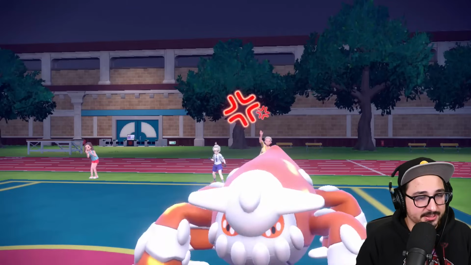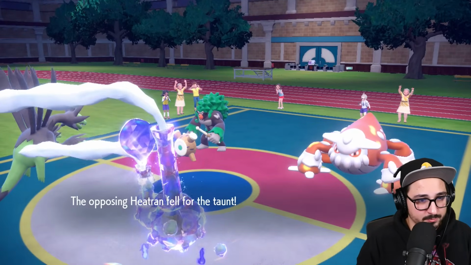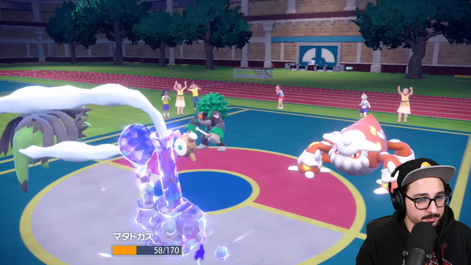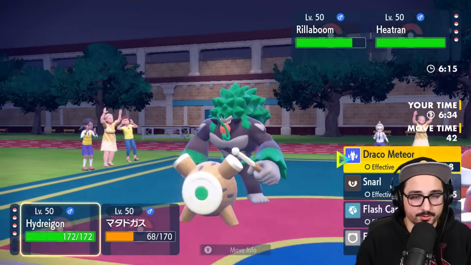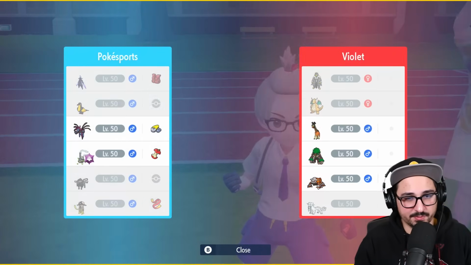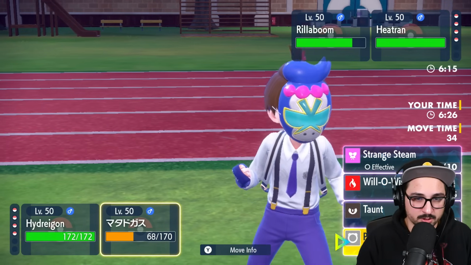I learned a couple things here. Mostly good things. First thing I learned is that my Hydreigon outspeeds their Rilla. That's all the information I need. So I'm gonna go now for the Draco Meteor onto Rilla. I don't believe they had a fairy. Not a single fairy to be seen today, folks.